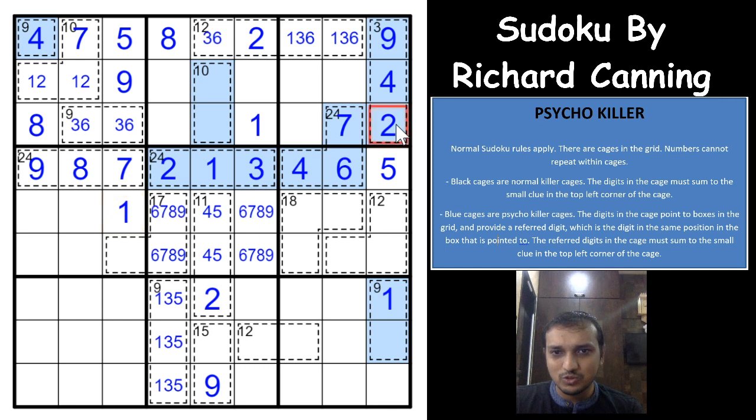This 2 gave you a 1 here. This 7 gave you a 9 here because of the 24 cage. And that 9 gives you a 6 here, that gives you a 3 here, that eliminates 3 from this cell. Awesome. So these two digits are 5 and 6, right, in any order. Okay, no, sorry, you already have a 5, 6 and 7 in any order, right? So this would have to be a 6.